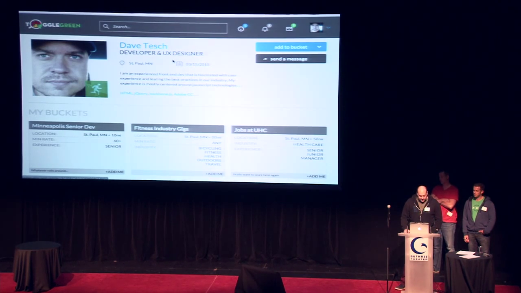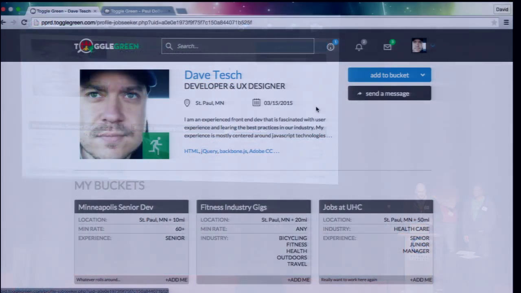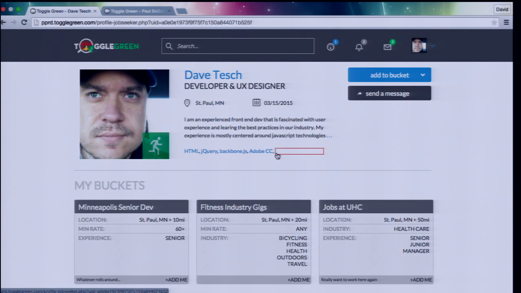I have 3 statuses with ToggleGreen. When I signed up, actually, let me start with the enrollment. I enrolled through LinkedIn's OAuth, which went and scraped all of my crucial information that I would need for a job profile. So it went and got all my past history, everything except my photo and my location, which LinkedIn doesn't send. And so I come in here and I add my photo, my roll-off date, my location, and my top 5 skills. And these are my top 4 skills. I didn't add one, so I can show you adding one.